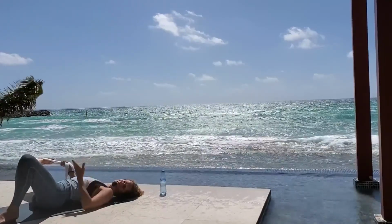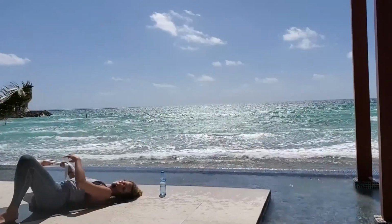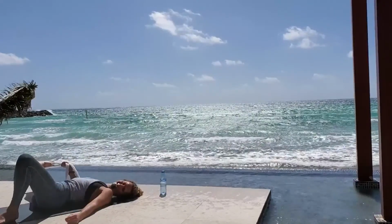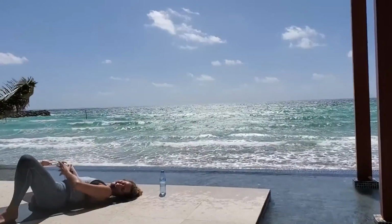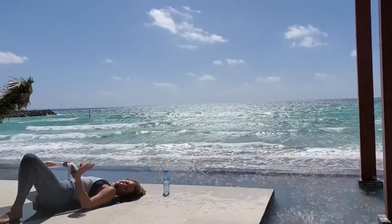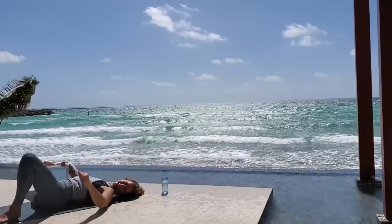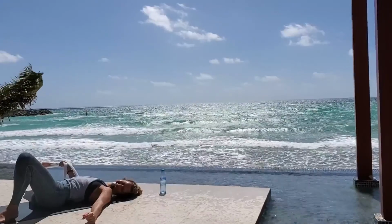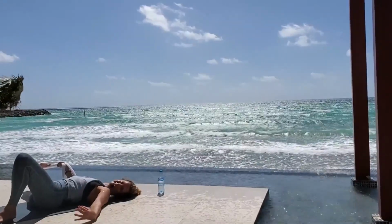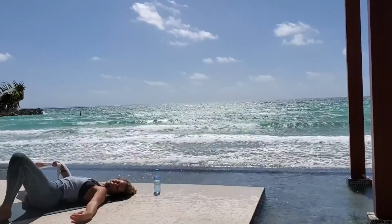Why am I asking you to stretch this portion of your hamstring? Think about how it moves into the side of your knee and the side of the back of the pelvis. If that area is tight on you, that's going to impact the alignment of your knee, right? That's going to cause your knees to cave in. And so opening this up can allow you to move more freely with better alignment.